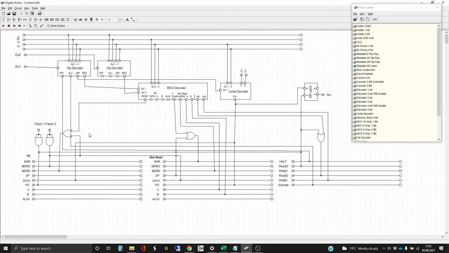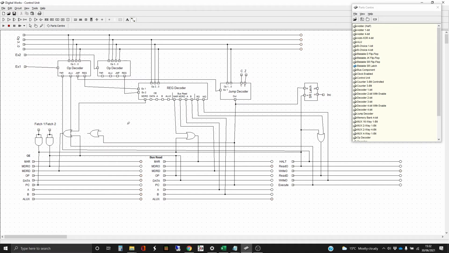So let's again chuck that around, and we're going to make it about there. And so we need to know where that's come out of. It's come out of the jump decoder. So let's delete that line there. We're going to take it along at the same level as it was.